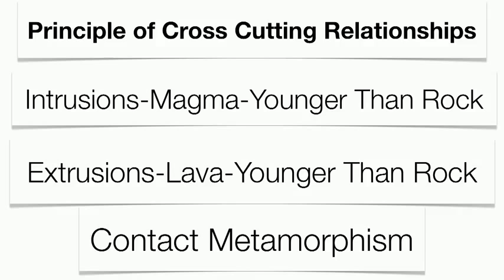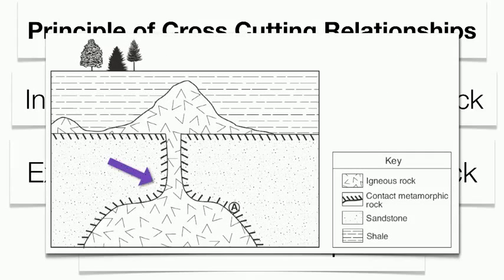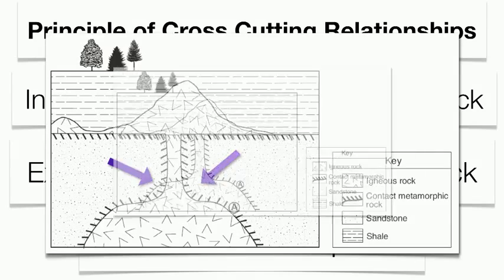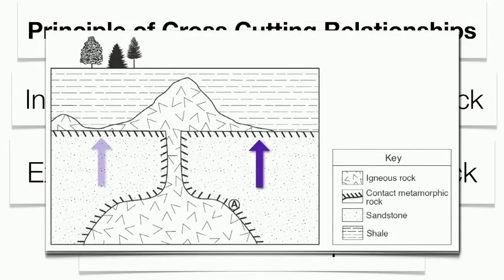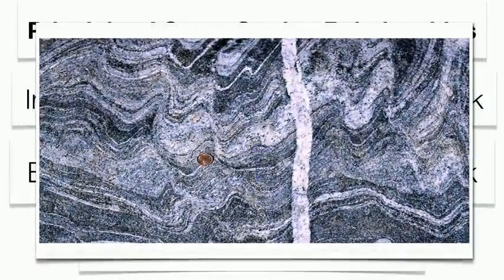Because intrusions and extrusions involve igneous material, magma or lava, you have to deal with contact metamorphism. You're dealing with such intense heat that the magma or lava is going to touch the rock and bake it in the process of contact metamorphism. You'll see that this is an intrusion because you have contact metamorphism on both sides. If you have contact metamorphism only underneath, on one side, it's an extrusion. In this case, it's a buried lava flow because you have the shale on top of it. Here's an actual example of what an intrusion might look like. That white line going vertically through the picture is an intrusion.